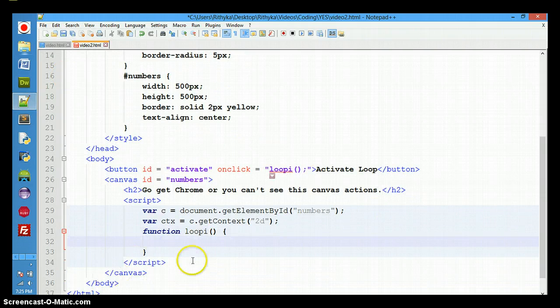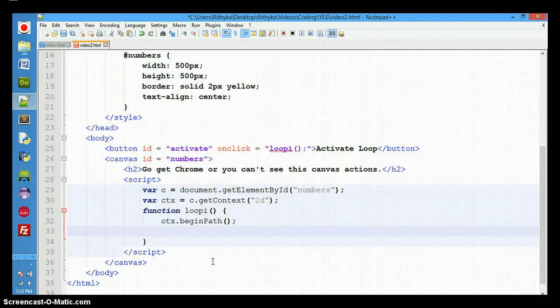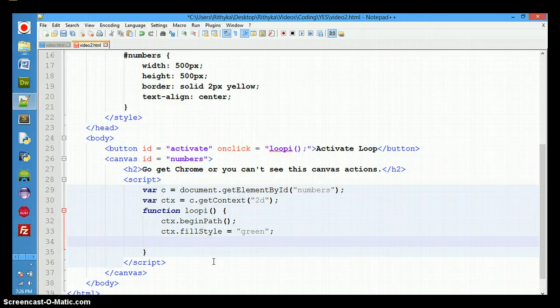Okay. So you can do ctx dot beginPath. It begins the path of your shape or anything you want, your line. I'm going to put green. Try to make it as close as I can. Fill rectangle, and as quick as I can. No, that's too much. 50. Oh yeah, this was text, right? Yeah.